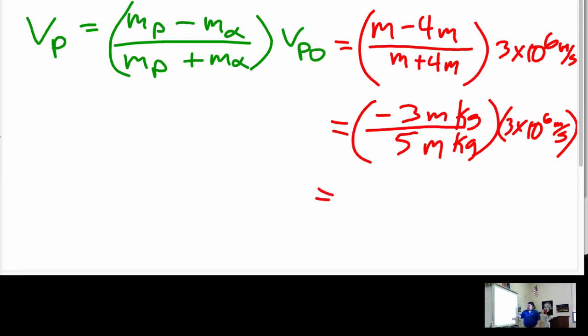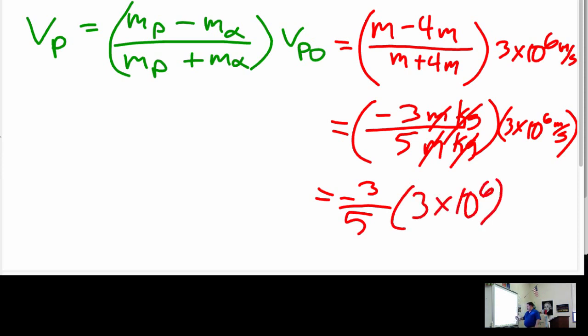All right. So when I tried to show you guys this before, I was trying to show you that we would get to this point. But the problem was that the algebra was a little intense, and when I did all the subscript notation, as I kept explaining each step, you started to zone out. So anyways, maybe I'll show you that a different day. So this stuff cancels. And I really get negative 3 over 5 times the quantity, 3 times 10 to the 6 meters per second, right?